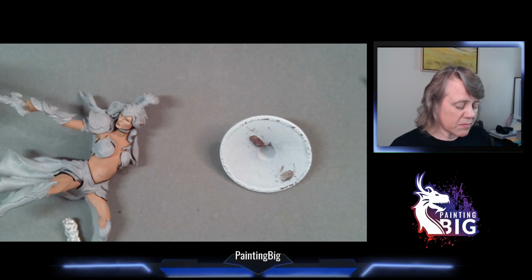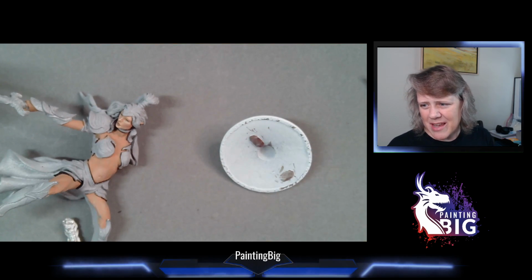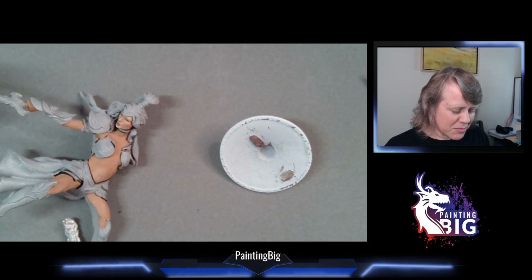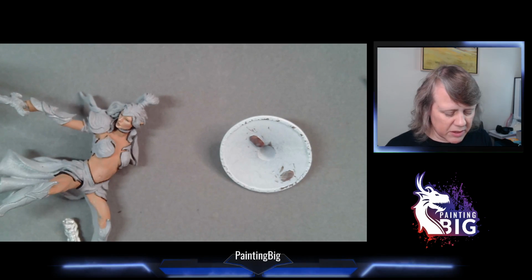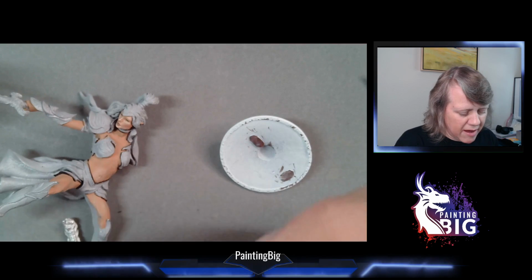Very, very old model. This is a very lightweight, light green stuff, as you can see, which means it's very sticky, but hopefully it will spread out very, very thin. Some people use pasta rollers to roll out green into really thin layers, like when they're doing cloth and stuff. I do not have that advantage, so I'm just going to grab a piece of this, about half of it.